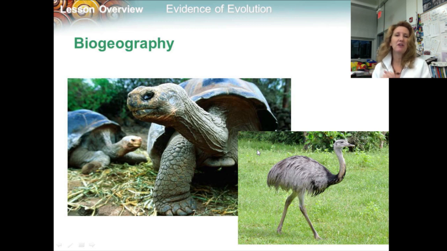To Darwin, this biogeography of Galapagos species suggested that populations on the islands had evolved from mainland species. And over time, natural selection on the islands produced variations among populations that resulted in different but closely related island species. For example, natural selection produced variations in the shell shape among the giant land tortoises that inhabit the islands.